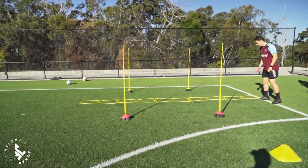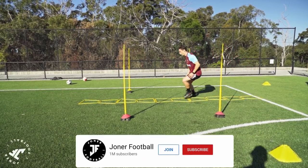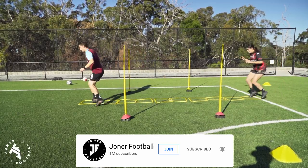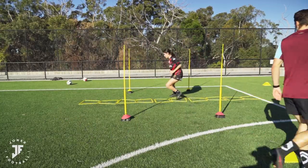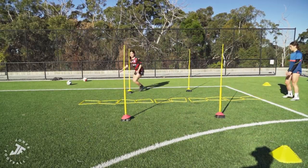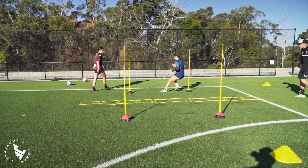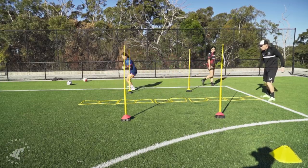You ready? Play. Good, red, shift, come on, shaft, shaft, shaft. Come on, back in, back in. Good, yellow, let's go, Izzy, you're in. Play. Red, come on, shift, shift, get up, get up, come on. Yellow, play, come on, lighter on your feet. Let's go, Huntsy, play. Yellow, shift, come on, shaft, shaft. Up, up, up, yellow. Great feet, great feet.